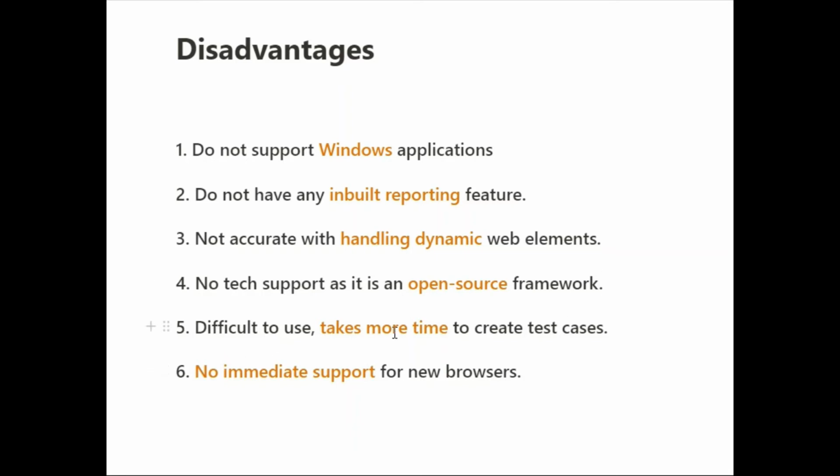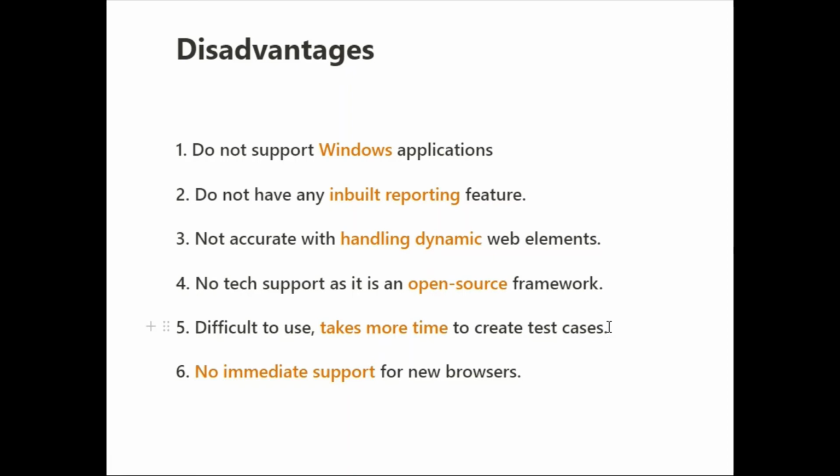The fifth point: it is very difficult to use because it takes time to create test cases. It does not have any recording feature like the new tools. We have many new tools like UiPath and Robot Framework coming in, and they have multiple features like recording the test case. But in Selenium, you have to manually create test scripts for new test cases. So it takes time and is pretty difficult to maintain as well. Sixth is no immediate support for new browsers.